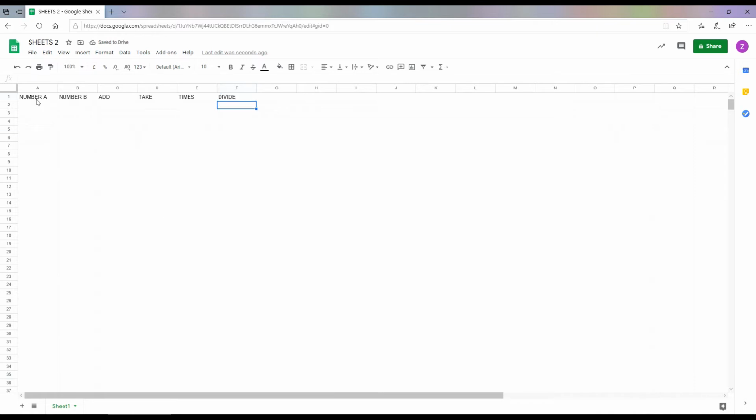So this time, because we're going to be doing quite a bit of the highlighting, we're going to highlight these. So we're going to click in cell A1 and not going to let go. And we're going to drag across here to highlight everything. Then I'm going to turn on the bold and we're going to change the font size to size 12.